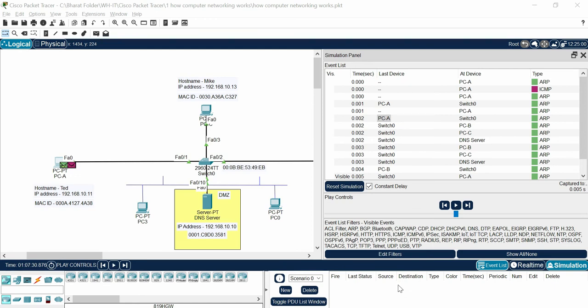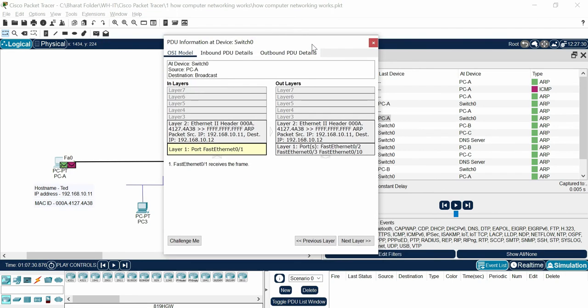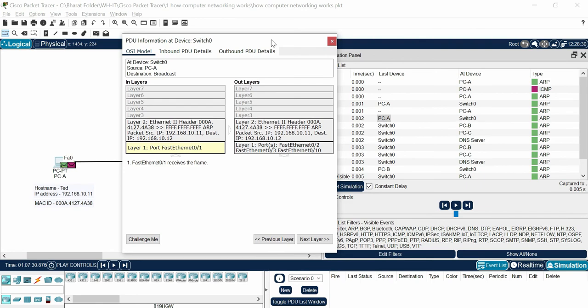So to know that, let's go to one of the packets which was generated earlier going from PCA to the switch. We can see here the packet was sent from PCA to the switch. Now let's see what information was in those packets. We see here the information contained the source MAC address, which came from PCA, and the destination MAC address, which was the broadcast address, right? So this is the MAC address. If it is all F, it becomes the broadcast address.